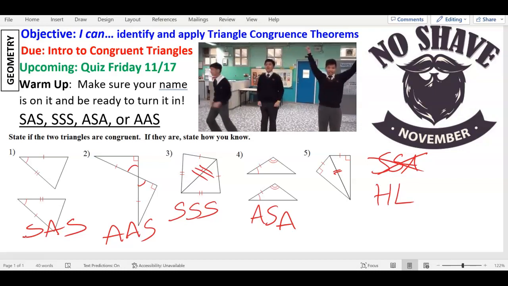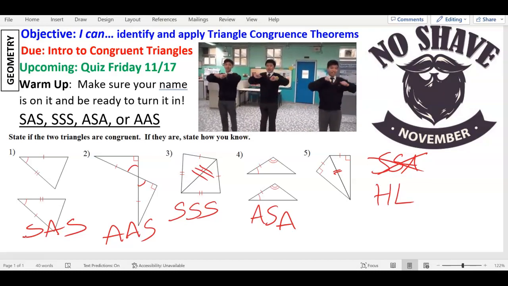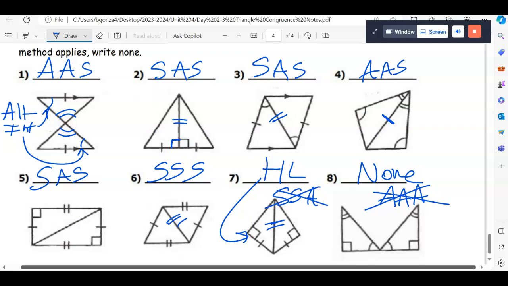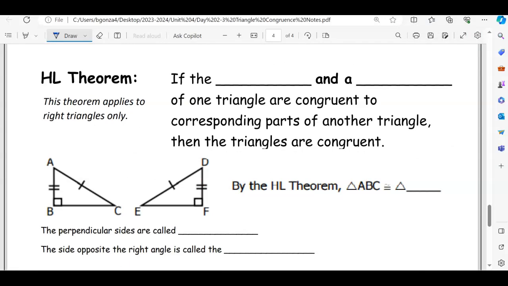So does everyone have the notes on their desk? Hey, does everyone have the notes on their desk? The notes look like this. We stopped right here on the back page. So if you just got it, or if you got the one from yesterday, flip it over at the very, very back. Okay? It's not going to take long. Okay? Who needs it? Who does not have it? Come get it. Wait, last folder. There should be a blank one in there.